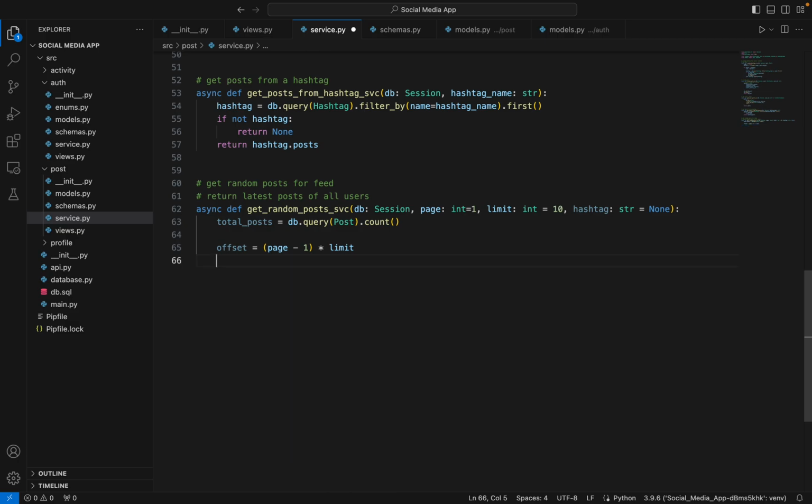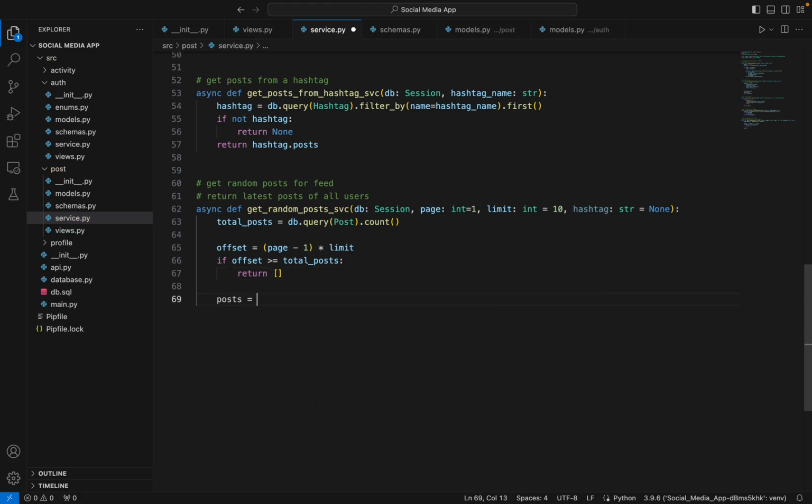Right. So what we'll do is, if our page has got so large that the user is scrolling and we don't have that many posts, then we'll just return an empty list, like that, right?